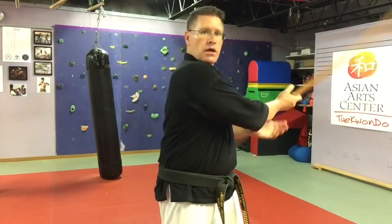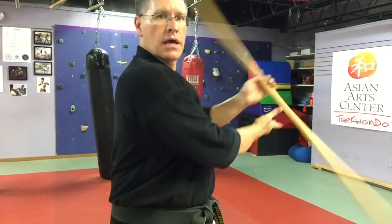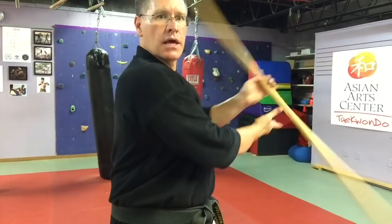The best way to practice this is to break them down into each individual move. Start with your forward — thirty seconds — and then reverse before you change hands — thirty seconds. Just put it in the other hand: forward thirty seconds, reverse thirty seconds, put it in the other hand, go behind your back one side, back the other way, one minute. The third thing you want to do is practice changing — all I'm doing is every time I complete a full spin, it goes into the other hand: forward, forward, reverse.